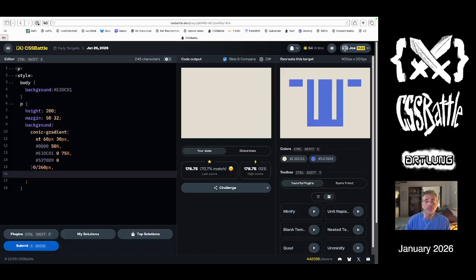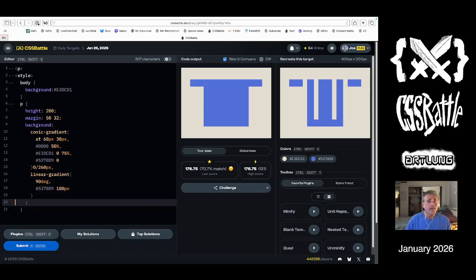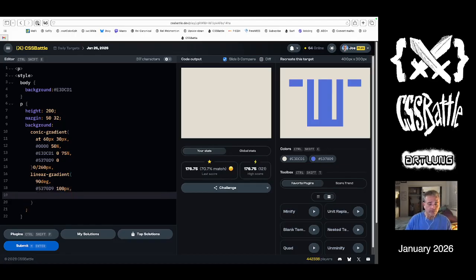I think what I want to do is fill in a linear gradient. So let's do linear gradient. Or can I reuse? Nah, I'll just do a linear gradient. That's fine. 90 degrees. This blue color. And then it should be transparent after that.